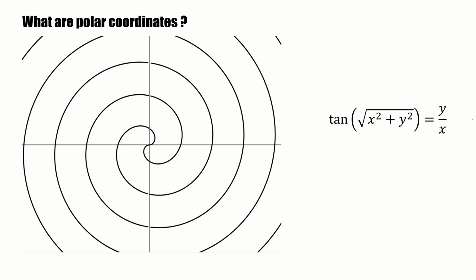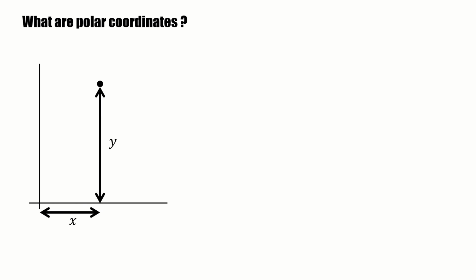Polar coordinates are an alternative way of defining where we are on a graph that will make it easier to represent certain graphs in a much nicer way when we're looking at an equation. But how are we going to do this? Well, we could start by taking a look at some axes and a point, and of course we're already aware that Cartesian coordinates define the position of a point based on how far away it is, left and right, from the origin, which is our x-coordinate, and then also how far away it is up and down from the origin, which is defined as its y-coordinate.